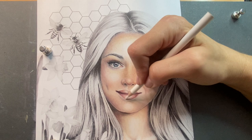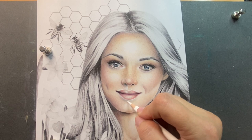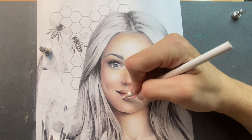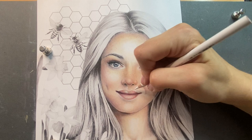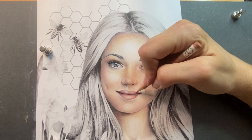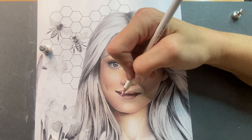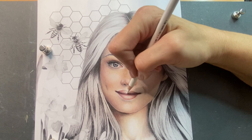It's especially hard when you're trying to copy a piece that you've done already. Which is basically what I'm doing every time I'm doing a coloring page, is coloring a piece that I did already, which is fine. It's still fun, but it doesn't always come out the same. You know, it never comes out just the same as the original. Curious what would happen if I... That's one nice thing about white paper is you can use an eraser to bring out more highlights, which is kind of nice.